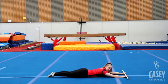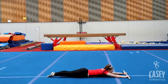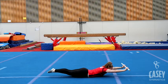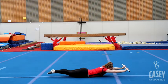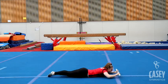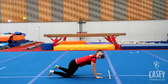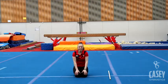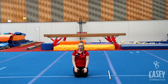All right, one more time for our Superman. Ready, set, go. Three, two, one, and relax. All right, good job. One of our really important bar shapes next is our front support shape.